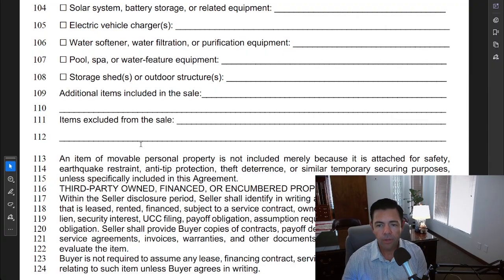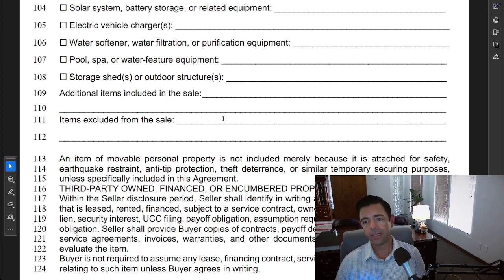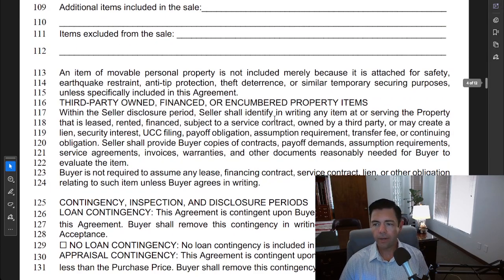Maybe there is real property that would convey a chandelier, as an example, but that seller wants to take it with them. They need to put that in here, that the real property that would otherwise convey is actually being excluded from the sale. Additional items included, maybe the garden gnome. Well, that's personal property, but the buyer wants the garden gnome to stay, so they write it in here. You get the idea. All right, now we move on.